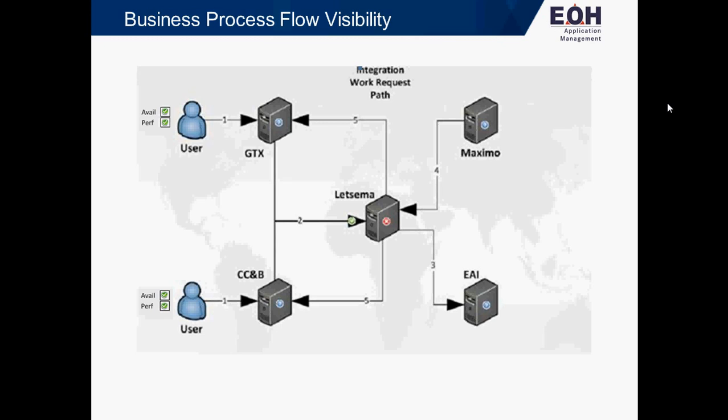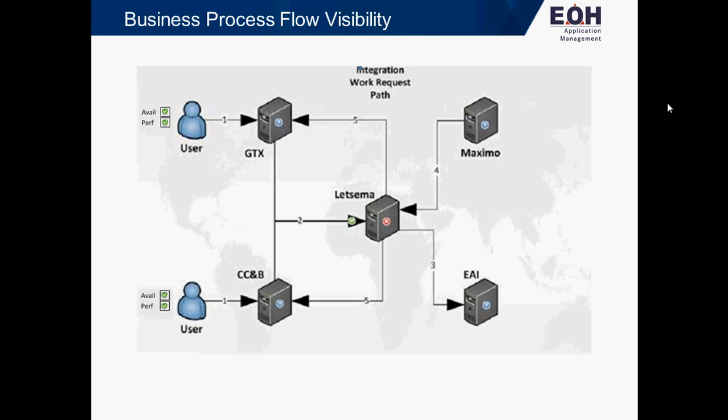Another example of this, which is a bit more complex, is a specific integration path which we built for a customer. So you can see that you have users accessing a GTX system. This system is a work request system, which eventually creates work orders back into the Maximo system on the right-hand side of your screen. Information then again is passed back through their integration layer to a system called CCMB, where other users again pick this information up and make use of it. So here we're really depicting the flow.